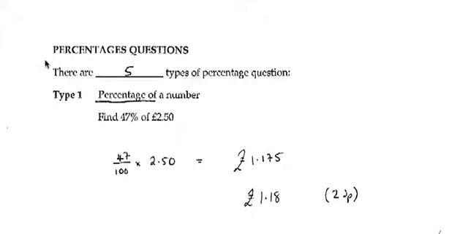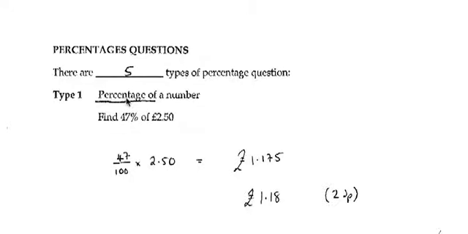Okay, at the higher tier for GCSE there are 5 different types of percentage problems. The first is the simplest, to find a percentage of a number. Now the first thing to get your head around is that cent here means exactly the same as it does in various other parts of everyday English, like century or centurion, or a cent as a 1/100th of a dollar. All this means is a fraction that's out of 100.